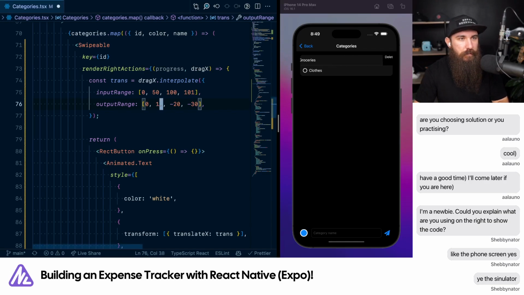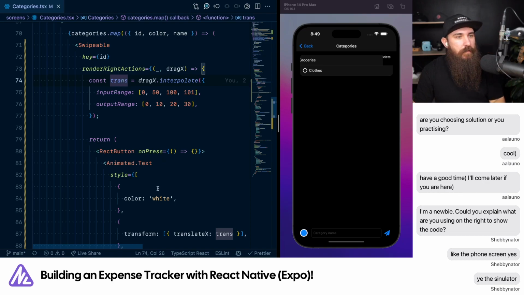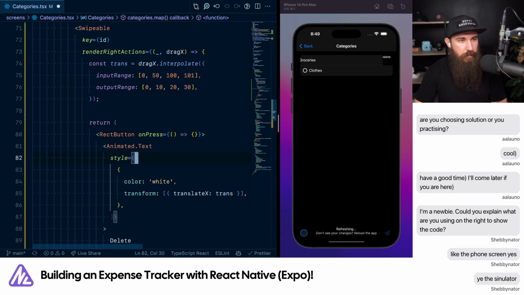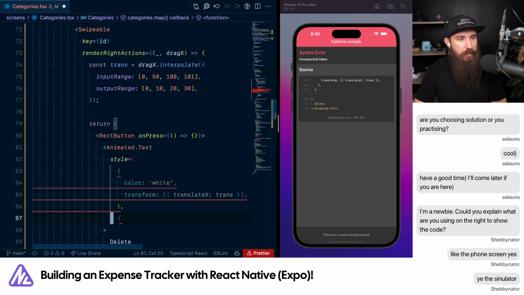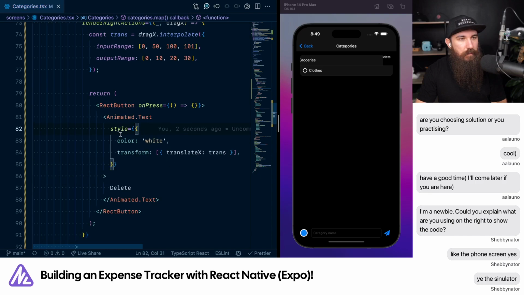Oh, 10, 20, 30. Okay, there's the transform. I like the transform actually. Let me put the color here. We don't need two objects. We don't even need this. But it was a cool way to learn about it. There we go.